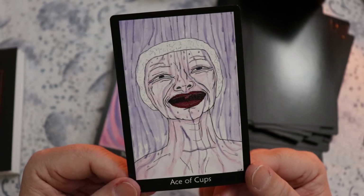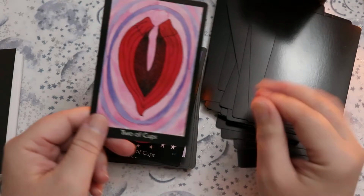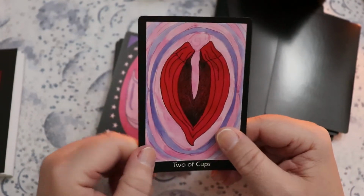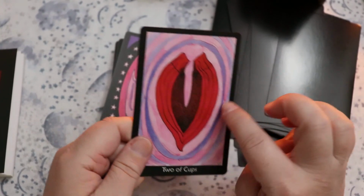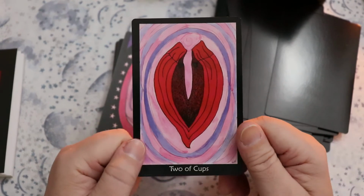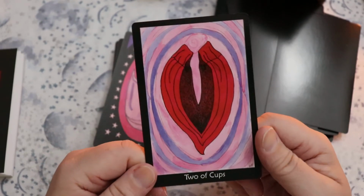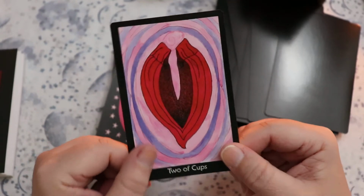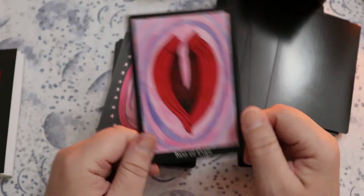We have the Ace of Cups. It's a very pleased look here. The 2 of Cups. I had to look at this card 3 times before I understood what I was looking at. But actually you have a cloaked figure here and a cloaked figure there, and their foreheads are about to touch. And I'm sure that the imagery that also shows up in the negative space is not entirely an accident here in the 2 of Cups. But it is described, because I had to look this one up when I was flipping through it, it is described in the book as 2 figures who are coming together, making a heart shape with their bodies.